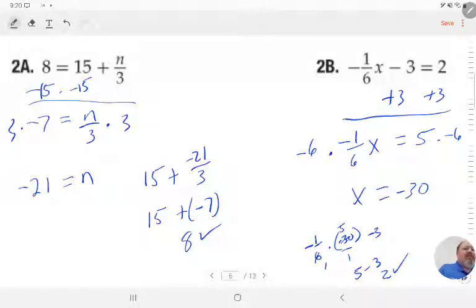All right, let's see how you did. So you would add 3 to both sides, and you would get negative 16x equals 5. Then you would have to multiply both sides by negative 6, and that would give you x equals negative 30. And then to check that, we would take negative 16 times negative 30, and that minus 3. And the negative 16 times negative 30 would give me a positive 5, and 5 minus 3 is 2, so it checks. All right.